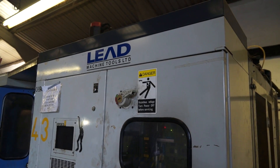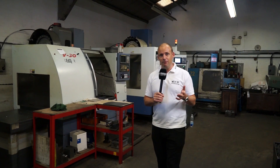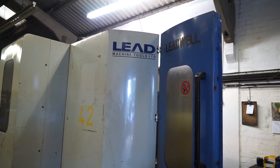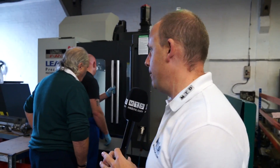Now we're into the third machine shop and again still lots and lots of Levwell machines. We've got a V30 machine here, we've got a V650 - both slightly older vertical machining centers - and to support that we've got horizontals to the left as well. We don't often see many horizontal machining centers in subcontract machine shops like this. And in fact this is Keith, the managing director, who's going to tell us what he likes about the Levwell machines.